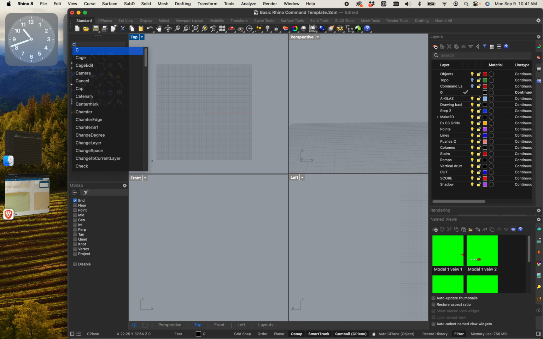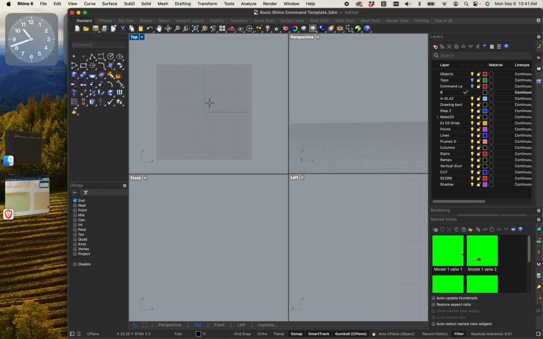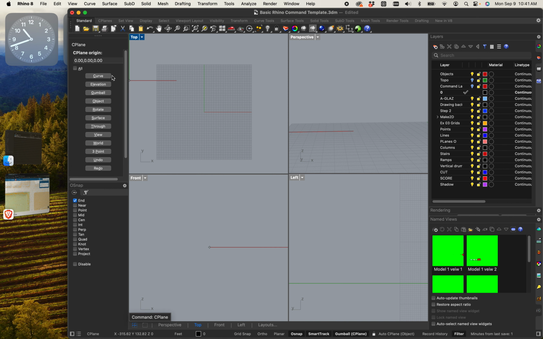In fact, if you just type in C-plane, it gives you a ton of options, to say the very least. And of course, if you're on Windows, you'll see a list of options at the top on your command bar. But in our case, you can do lots of stuff to it. In Leo's case, he may want to move it or make it bigger, make it smaller, and you can definitely do those things too.